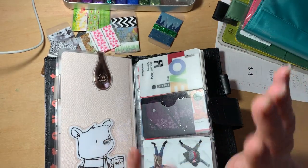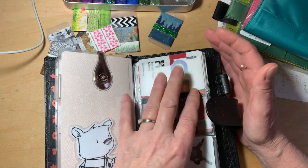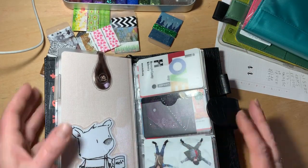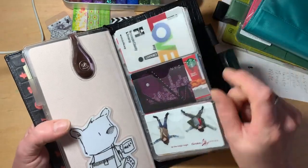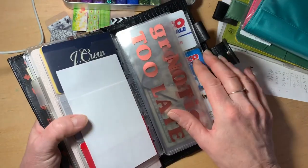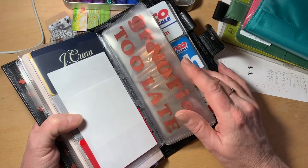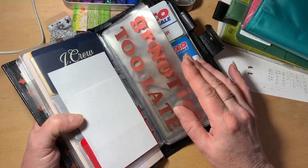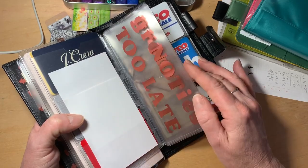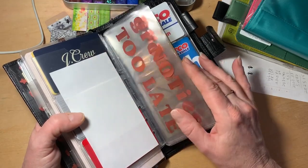So I decided that I was going to try the envelope system, Dave Ramsey's envelope system, and I've not read any of his information, nor do I feel necessarily motivated to look into it and read about envelopes. I kind of get the idea of it. So rather than paying money to order these beautiful ones from Type A for Alexa makes these for planners, I decided that I would adventure out. I have all of the things that I need to make things like this myself, and I just made them. They are not pretty, they are not perfect, but they will do the job.